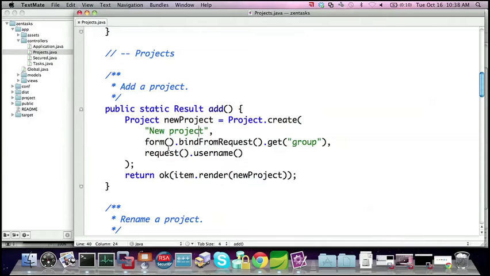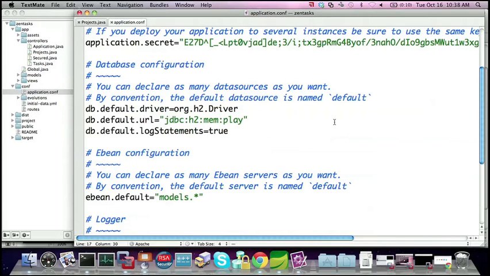So I could look at a controller method for adding a new project for my task management, and it looks relatively straightforward. I'm returning an OK response, doing some stuff with the request bindings, etc. And Play, of course, is typically everything is bootstrapped through the command line interface, so you can create controllers and web apps and such through the command line interface. But let's take a look at the configuration. This is kind of what we're interested in from a Cloud Foundry perspective.